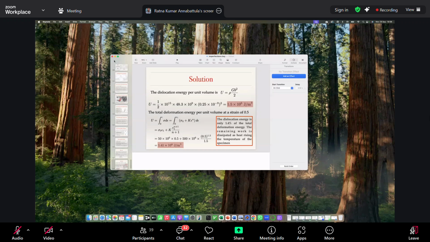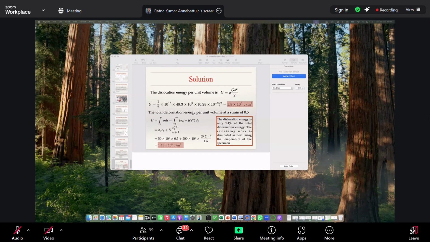Which are dislocations in materials. And next we will talk about the mechanical properties. So what we have done so far in this class is we have started with understanding the structure of crystalline materials, and we have realized that, okay, structure cannot be perfect. We will have some defects, and there are two types of defects, actually three types of defects. Point defects, line defects, and two-dimensional. These are zero-dimensional defects, one-dimensional defects.